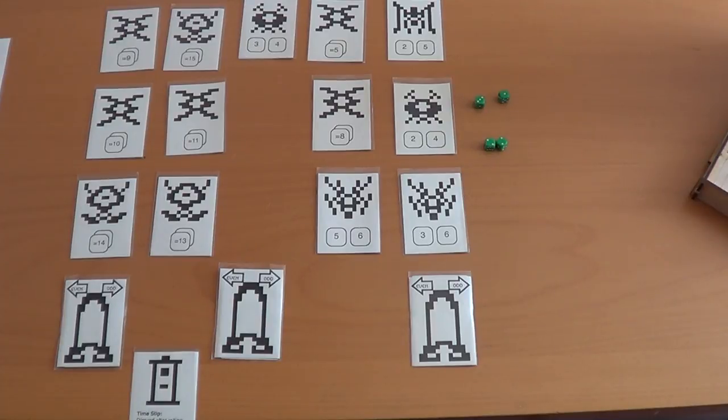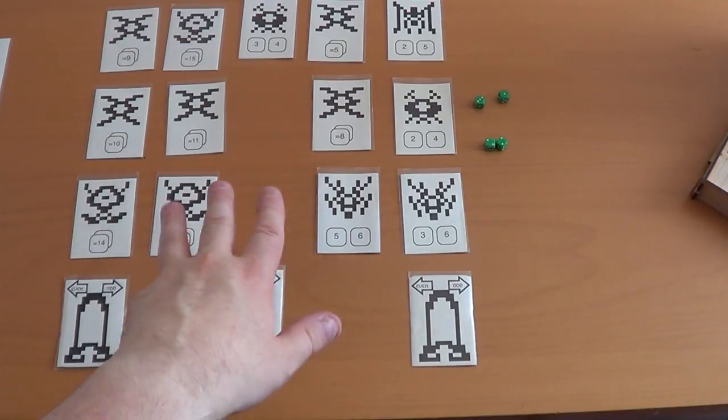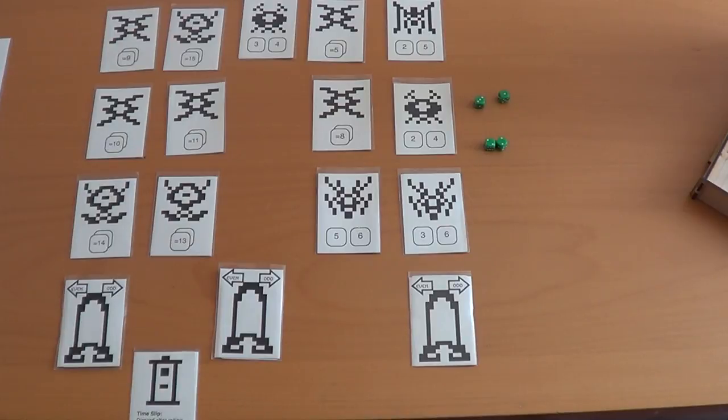You roll your six-sided die, you place your die where you think the alien should be destroyed. You destroy the aliens, put them in the dead alien pile. Is the dead alien pile more than the countdown? If it is, you put the dead alien off to the discard pile and grab yourself a bonus card. If it isn't, you just leave the dead aliens where they are. The aliens then attack you.